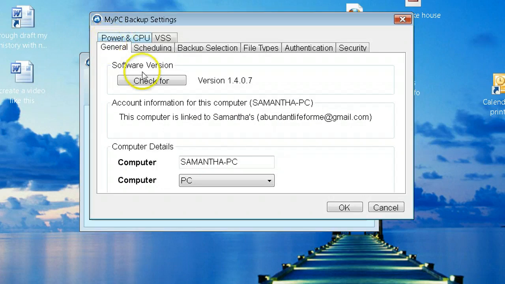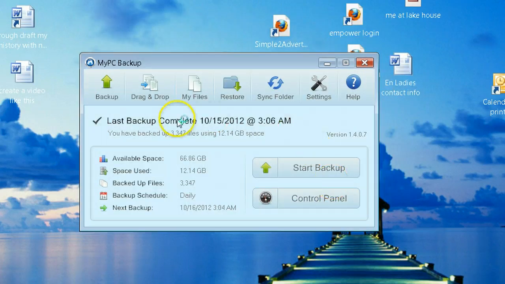I don't know everything. So, anyway, that's pretty much the tour of the MyPC Backup. I mean, we can go through and I can click on each tab so you can see what they're going to look like. But other than that, it's a great service that you can just have installed on your computer and it'll automatically back up your files for you, which is pretty cool. And you can choose which ones you want it to back up. I guess when I click that backup button, it just starts doing its backup thing.